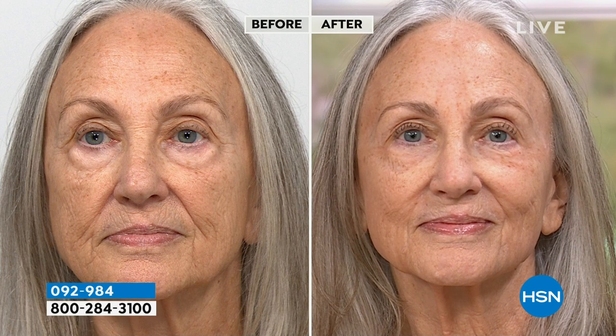So if you are looking in the mirror tonight and you're saying, I can relate to Donna Kaye — I'm noticing that everything is coming down, the apples of my cheeks are falling forward. We call it the picture frame. So I only use this in the morning or evening? I'm doing it twice a day. You can use it twice a day, but the benefits last 72 hours. So look at that lift — clinically proven to lift, firm, and tighten. Aren't those the greatest words? That's why it's a multitasker.